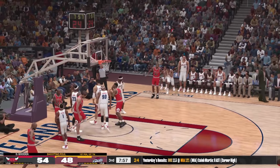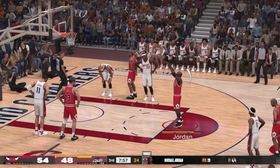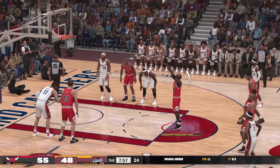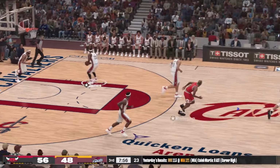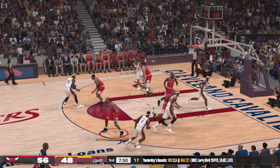Oh, and there's the whistle on the shot. So two free throws for him coming up. All right, a look at how the points have been generated so far. A scoring breakdown for the Bulls. I think they've looked to dump it down low as often as possible. And so far, they've been super successful using this attack. And also, their mid-range game has been outstanding. They're just finding holes in the defense and exploiting them.